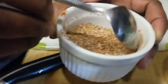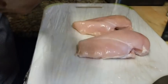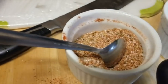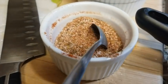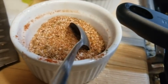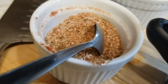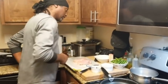So now this right here is my blackening seasoning for the chicken. This is Boudreaux's blackening seasoning. It consists of salt and pepper, onion powder, garlic powder, smoked paprika, cayenne pepper, a little thyme leaves, and then we have some, as my boy Rick said this morning, some oregano. That's oregano. Alright, boom.